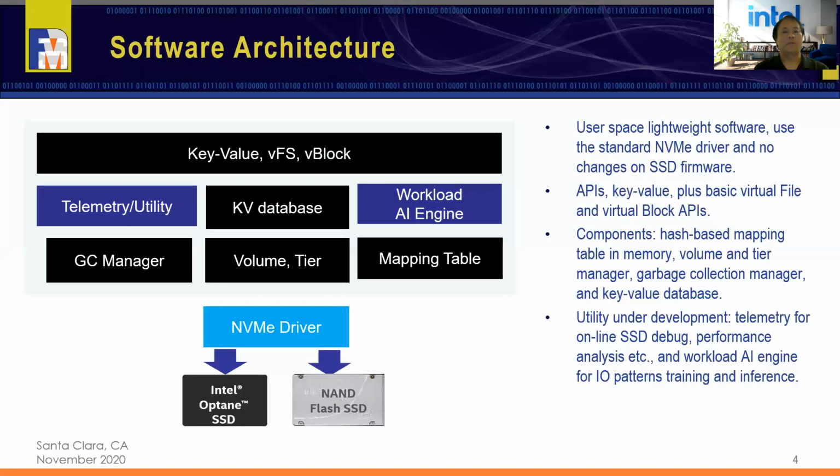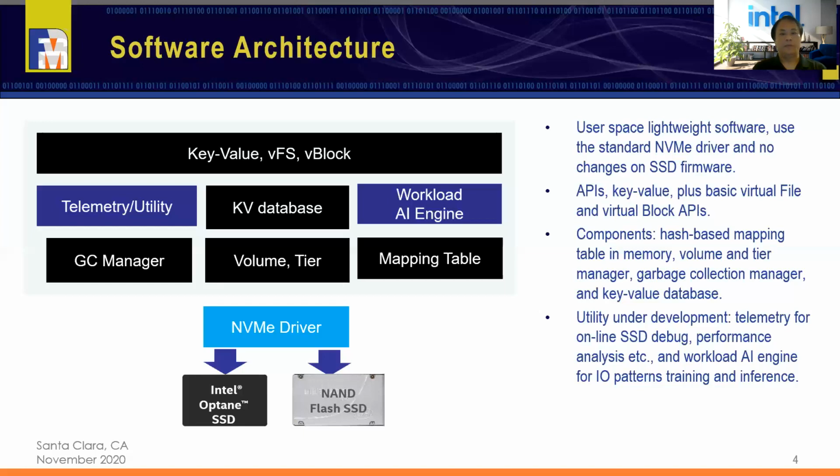And for the module on the top, we have the key value engine. We use KVDB to manage the drive. Let's talk about the interface. We developed a virtual file system and a virtual block, in addition to key value. For the virtual block, you can see one single block interface by wrapping Optane plus QLC. You see /dev virtual drive 1 or virtual drive 2, but under that drive, you've got Optane plus QLC, two drives layered. So basically, we can run FIO with no difference as on an actual physical drive.